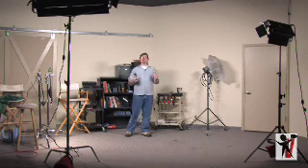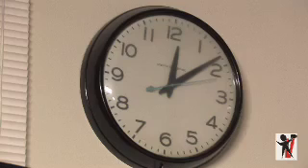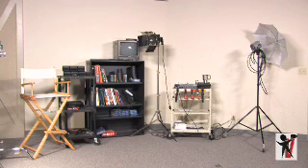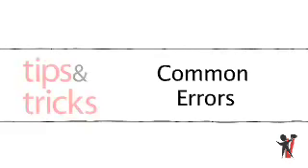In addition, you want to make sure you have a static background, something that doesn't move. You want to avoid things like clocks with hands, windows with trees blowing or cars passing by. Otherwise, that'll break the illusion as well. You want a static background, and once you lock it down, you can't move this at all.